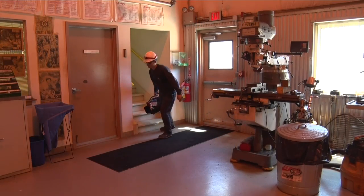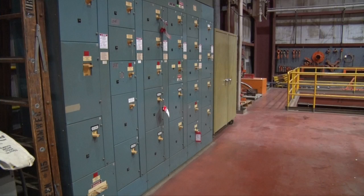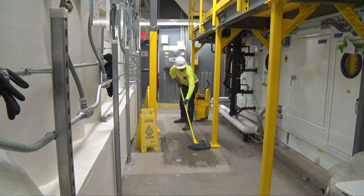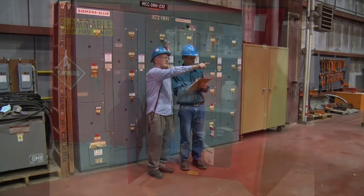Do not stage equipment in front of stairwells, ladders, doors, or any other points of access or egress. Do not block electrical equipment. The contractor must remove all debris and other trip, slip, or fall hazards from the work area. All contractors' housekeeping shall be subject to a visual inspection and final approval by an LEF representative.